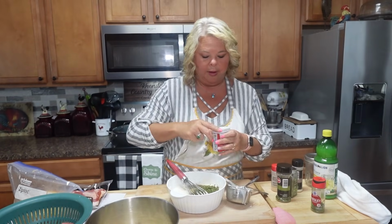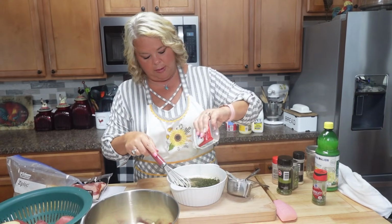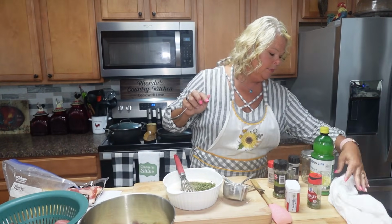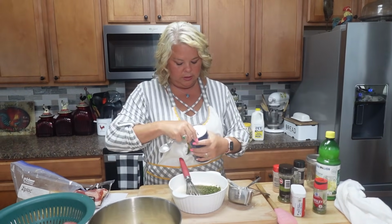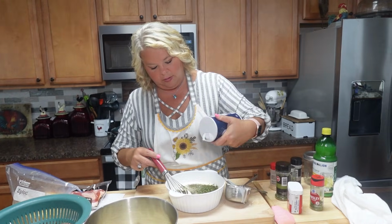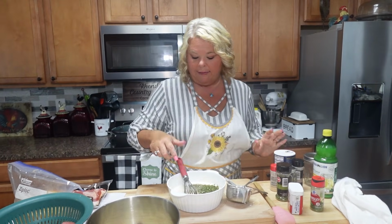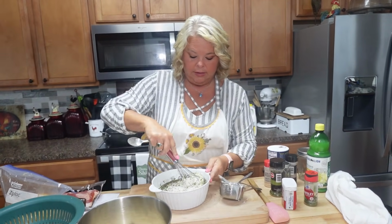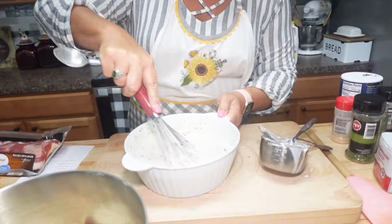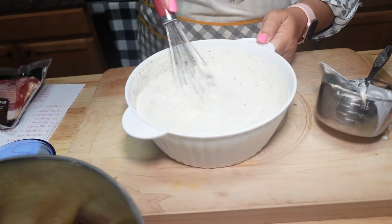We're going to put some black pepper in here because you know you got to have some black pepper. And I'm going to put just a little bit of salt. Just a little something. And we're going to taste this and see where we're at here. Maybe about a 1/2 teaspoon of salt. Let's give this a little stir.